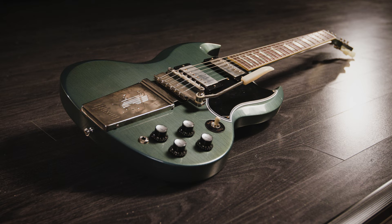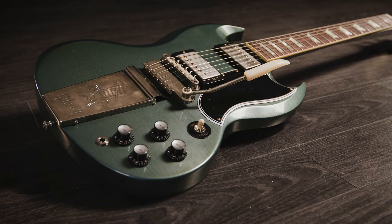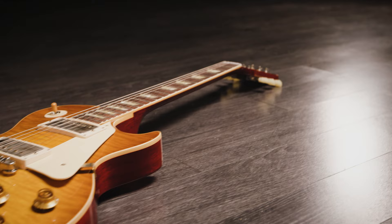The next level is Light Aging, which recreates a guitar that's been played over 50 or more years. The Murphy Lab once again starts with the VOS finish and patina hardware, but more intense lacquer finish checking is added, along with the sort of dings, pick marks, and rounded softened edges that would result from a guitar being played an average amount over five decades.